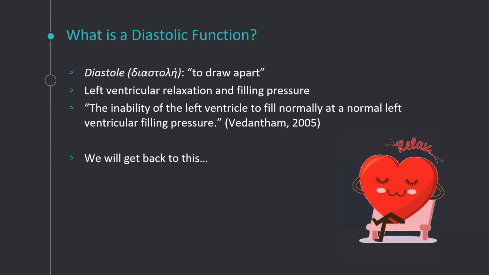So what defines the diastolic function? Diastole, with this fancy Greek word, basically means to draw apart, as in something that is dilating or relaxing. As you know, it's basically about left ventricular relaxation and elevated filling pressure if there is any diastolic dysfunction. One of the definitions I was able to look at that summarized it nicely was the inability of the left ventricle to fill normally at a normal left ventricular filling pressure. Another way they described it was having to have an elevated ventricular filling pressure in order to reach a normal diastolic volume. And there is a little bit more nuance to the diastolic function and different things that affect it rather than just relaxation and filling pressure, which we'll get into in just a little bit.